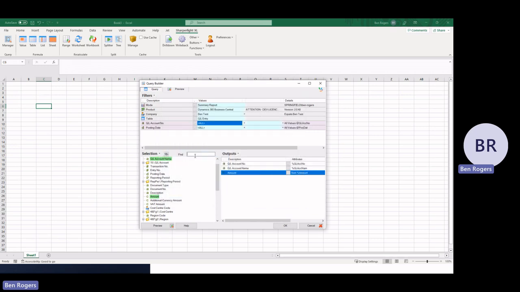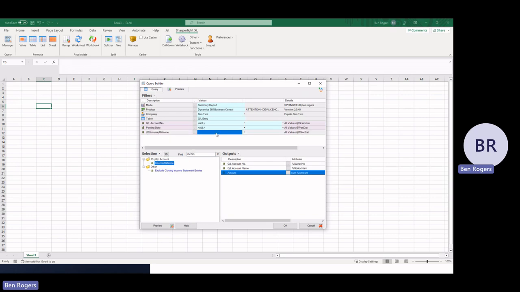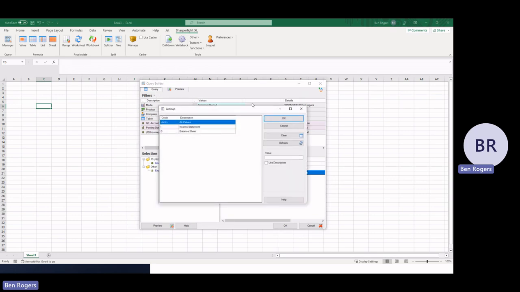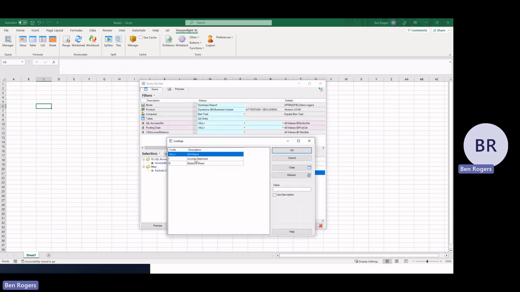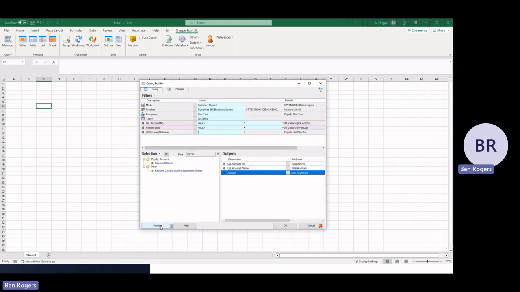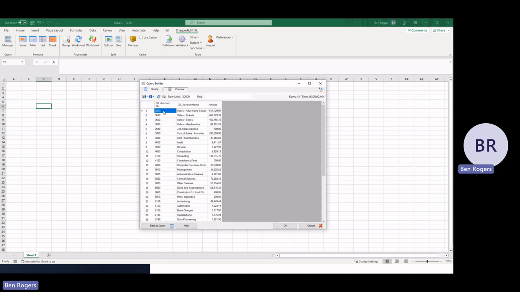The first thing I'm going to do is put an income filter in there just to filter it down by P&L. I'm just going to use this income balance function. Once you start to use these filters, you'll drag them up and then you'll really hone in on what we're trying to get out of the system. I'm just going to click in there and use my income statement, and it's put the I in there, which is the code. Click OK. I want to preview again. It will now start from 3600 because it's ignored my balance sheet. So I've filtered my report down straight away, very, very simply.